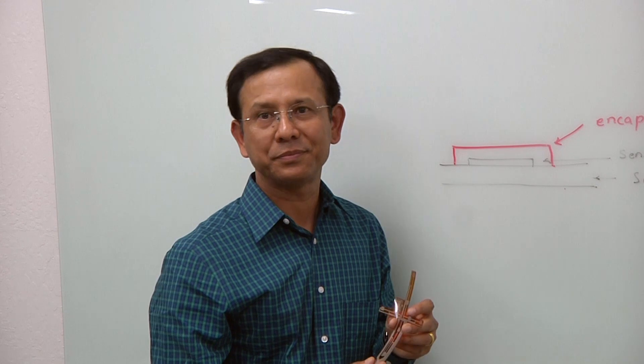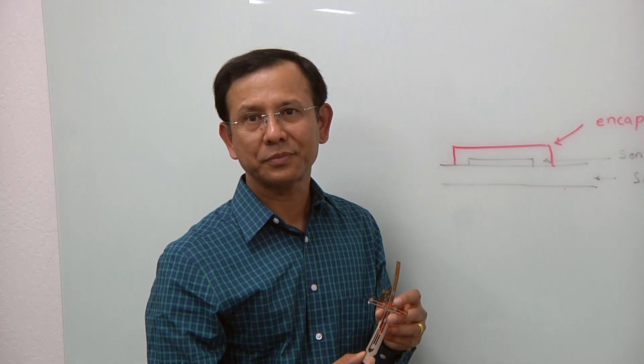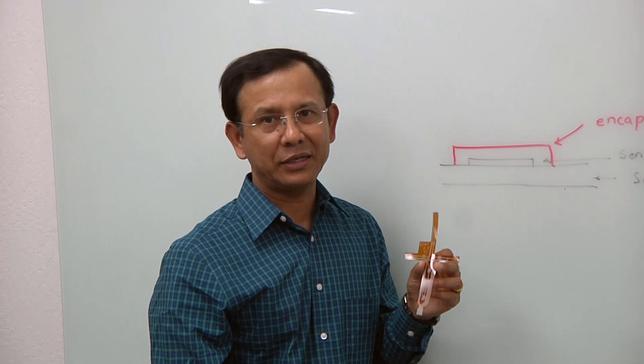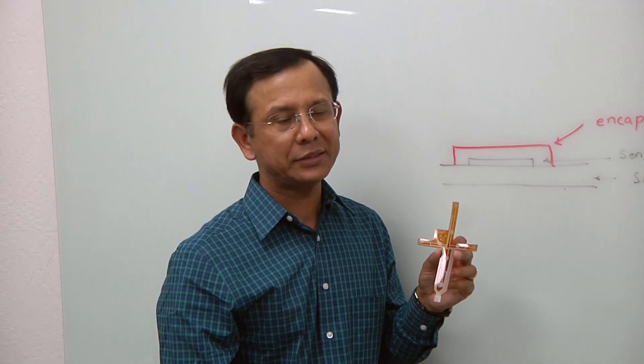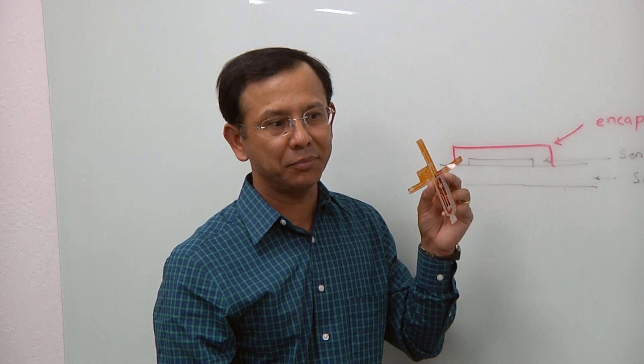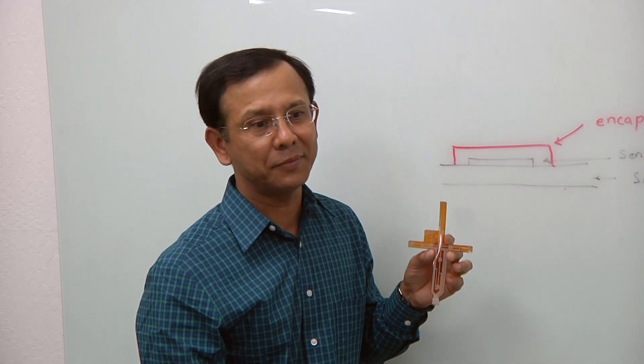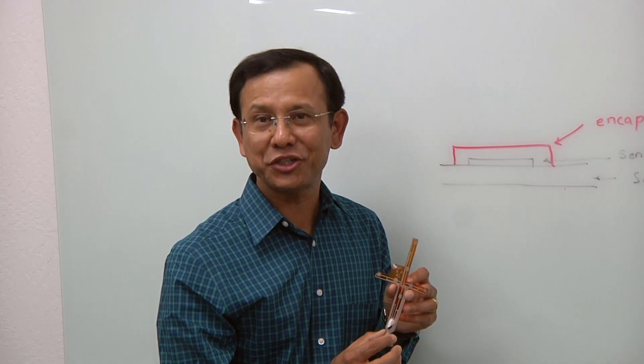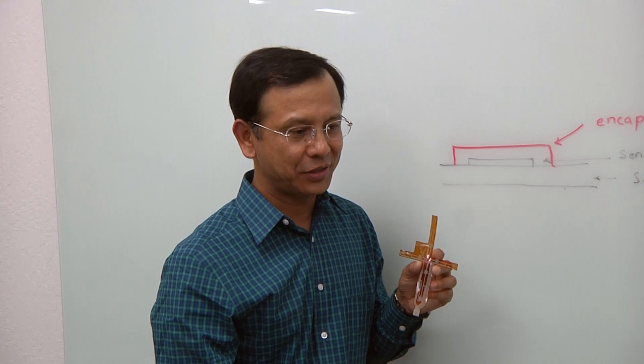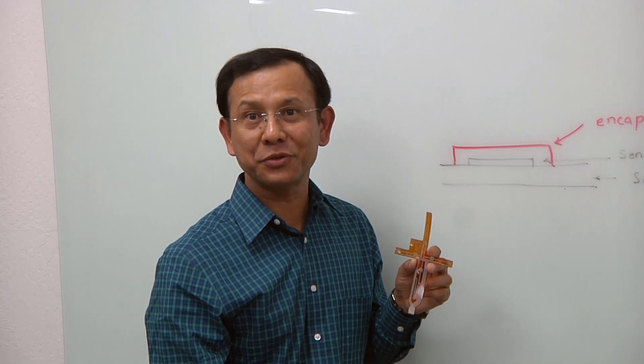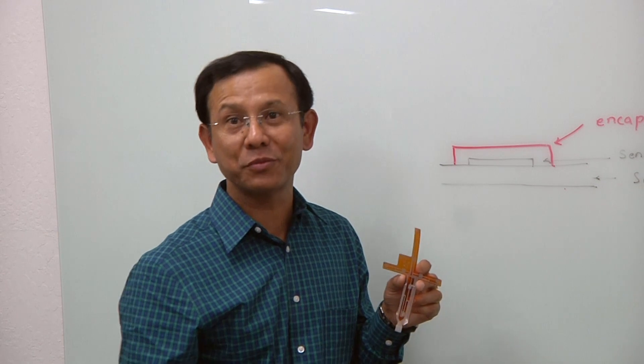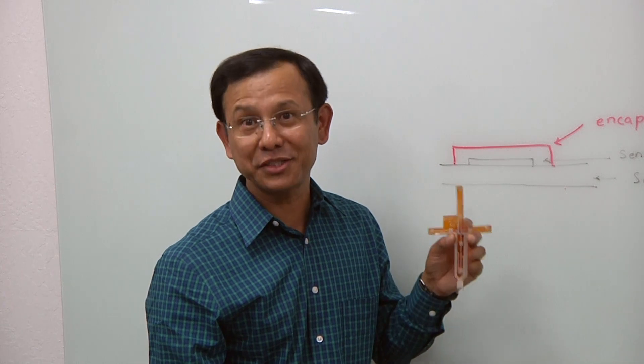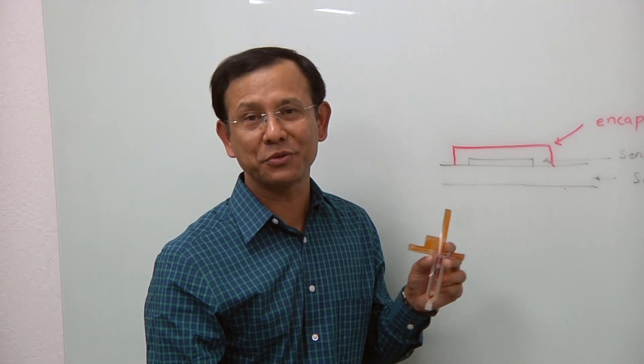But the nice thing about a printed circuit is that it's very light. It doesn't add to the weight of the car. Yeah, exactly. Light weight, and being able to be in the array form, and flexibility. And manufacturing is very cheap. It's a very low cost, high throughput kind of like you can do the roll to roll printing of millions and millions of sensors very quickly. So it's going to be much cheaper.